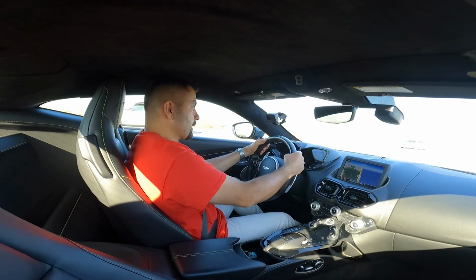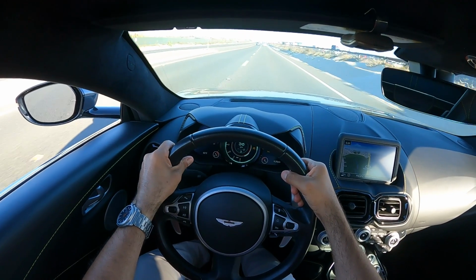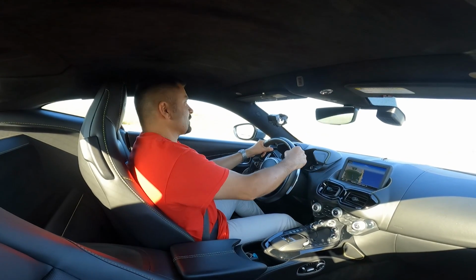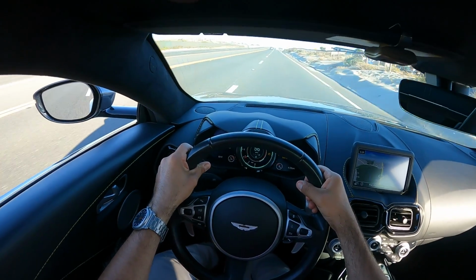However, if you want to drive it normally, you can just put it on Sport, and it just drives like a normal day-to-day sports car. It's comfortable inside. Obviously, by adopting Mercedes-Benz powertrain and infotainment, Aston Martin has some of the reliability that the Germans have been using for many years. A lot of people know that British cars are not the greatest when it comes to reliability. So Aston Martin has done a good job by partnering with AMG, much like what Toyota did with their Supra and their collaboration with BMW to use the powertrain from BMW.